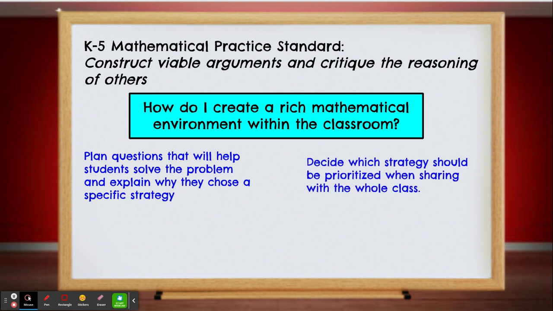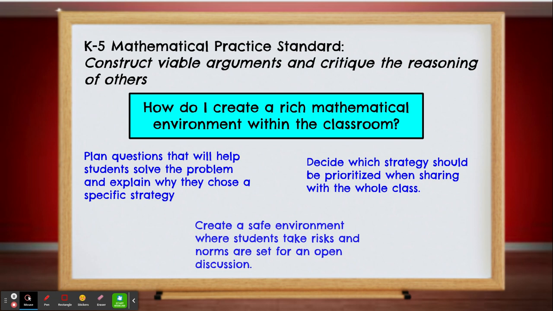Two, decide what strategies should be focused. So when we're ready to share, you want to make sure you choose specific strategies that either will help students that are still not able to use those strategies see it through their peers' lens, or even choose one that hasn't been taught in order to expand on students' bank of strategies that they may use.